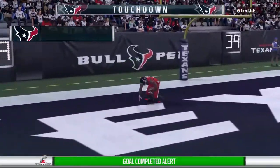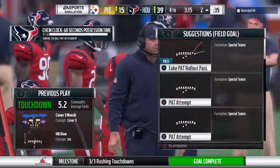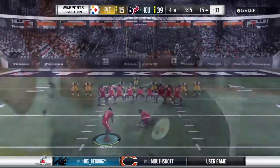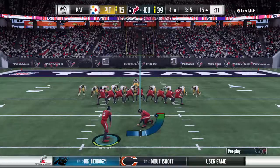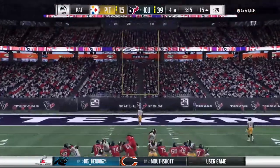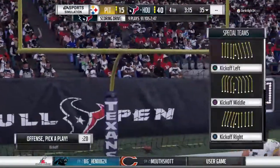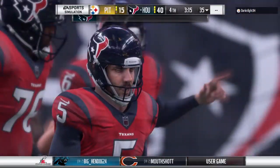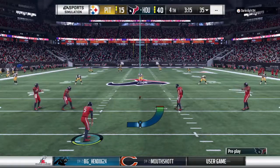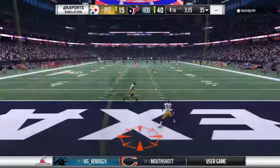Touchdown, Houston! Tevin Coleman saving his best for the playoffs with his 3rd touchdown of the game. And the Texans will add on to their lead. He keeps carrying the ball into the end zone, and in this one, he's sort of carrying the team on his back. He's the reason that they lead right now. No question about it. And you talk about on his back, he's not minding the extra weight at all, is he? Carrying that just as lightly as he does the football. Yeah, what a great performance so far. Those 3 touchdowns, it's got him in the lead.